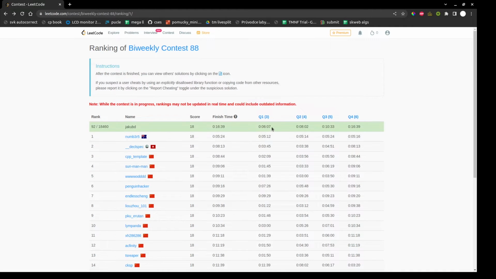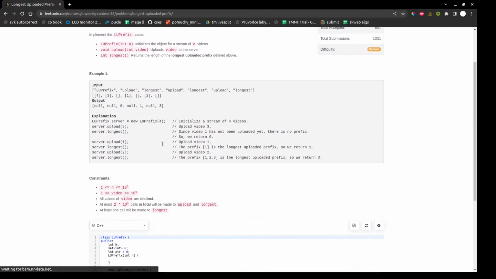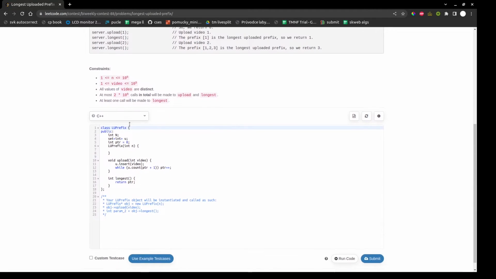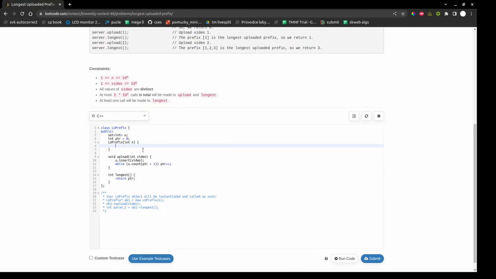Anyways, okay. So question 2 was pretty easy. I didn't even need the n actually. Well, we can use this constructor at least for comments.